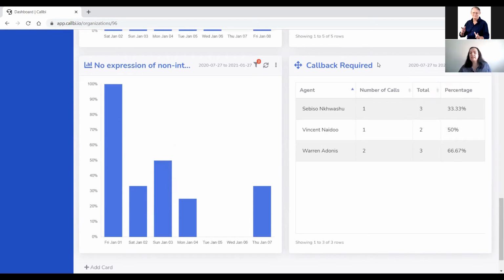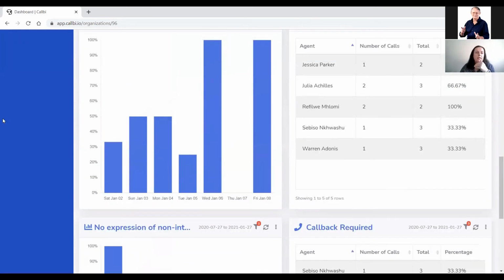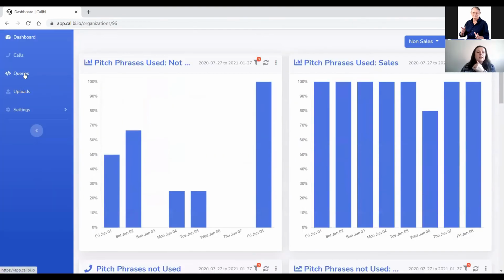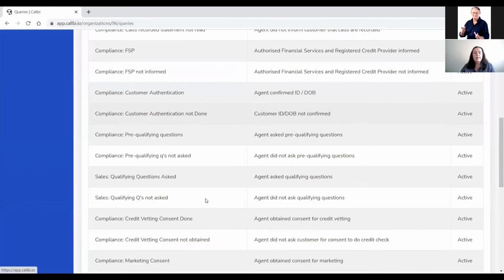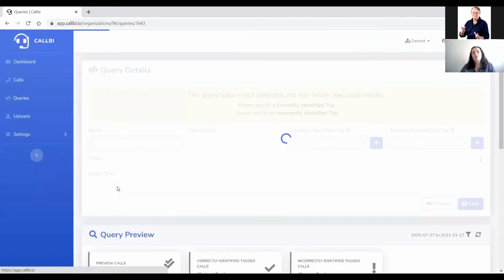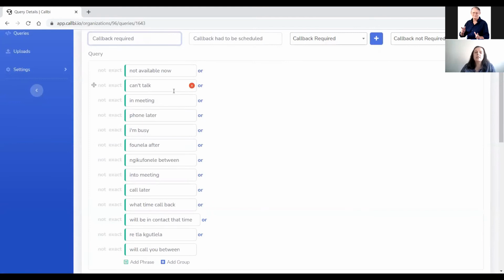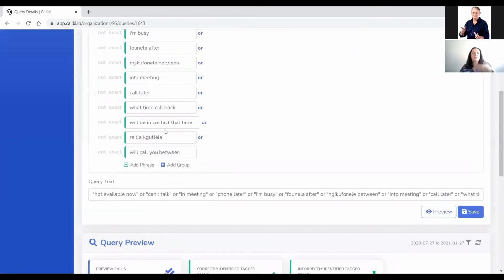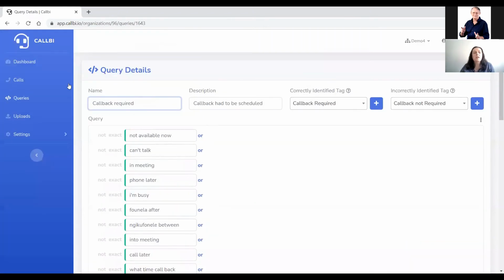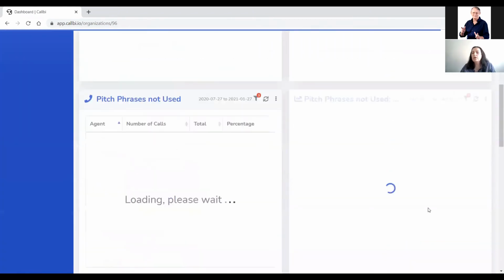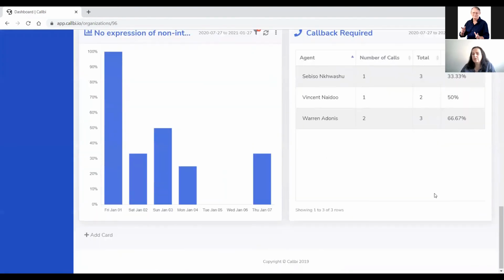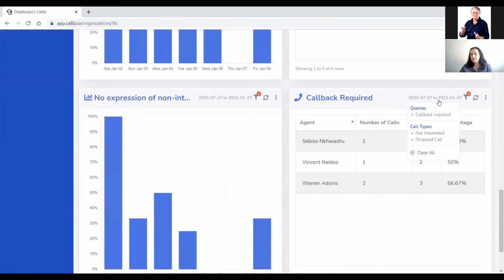Also here, looking at callback required, where a query was built, indicating that there's a need for a callback. So I'm going to show you the query once again, just so that you understand it. But the callback query would look for indications like the customer's not available, I can't talk, going into a meeting, phone me later, we'll be in contact later, etc. Now, on this dashboard, we look where the agent wrapped the call as not interested or dropped.